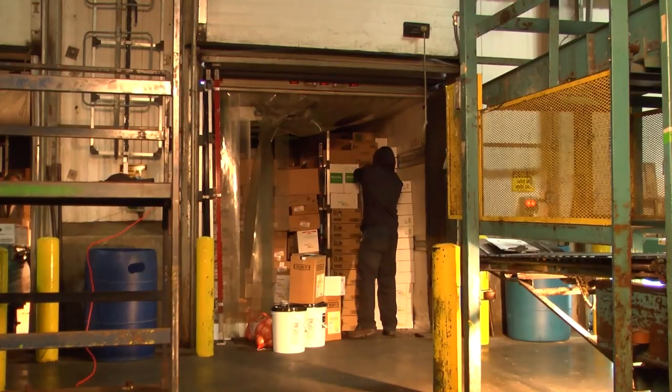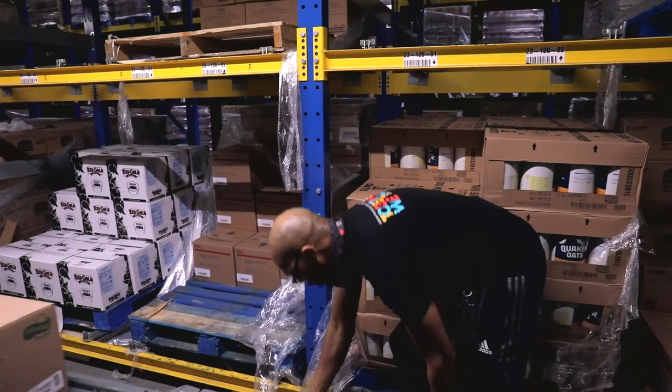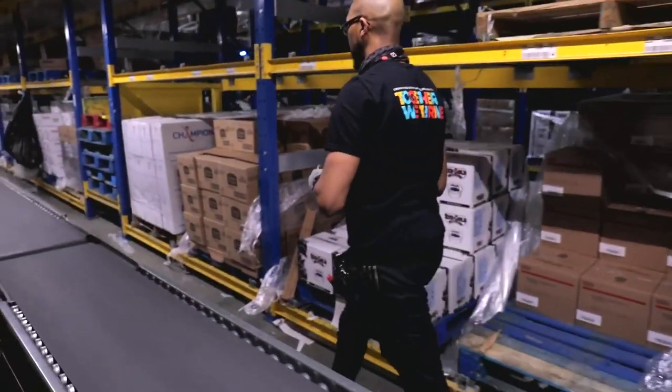The hardest physical thing about this job would be some of the heavier cases, or depending on the day, the quantity of cases. It's very physical. You're constantly using every single muscle in your body nonstop. At first, it's going to be tough because your body's not used to this type of work, and it's going to wear down on you. But after a while, maybe a month and a half to 2 months, your body's going to get used to this.